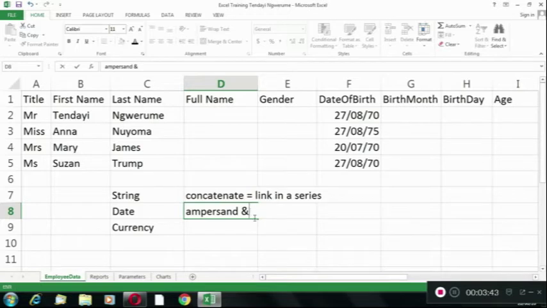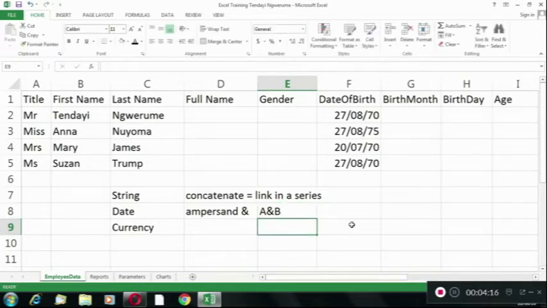So in other words, if I want to link two things, say A and B, what I'll do is take A, and because I'm putting it below there, it's assuming I want to type ampersand again. So I take A and then ampersand and B. That is how you link two things. You put the first one, then the ampersand, then the B. But because I simply typed it as it is, it will simply take it as a string on its own.